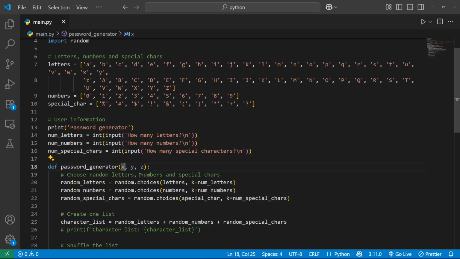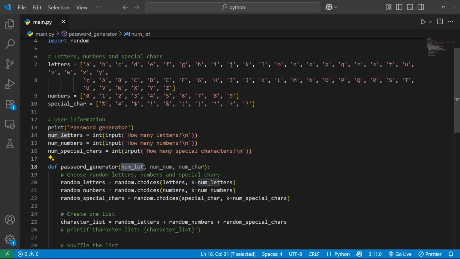But it's better to create some better name, like I will call it num let, okay? Here it will be num numbers, how many numbers, and num char, so it means how many characters, okay?